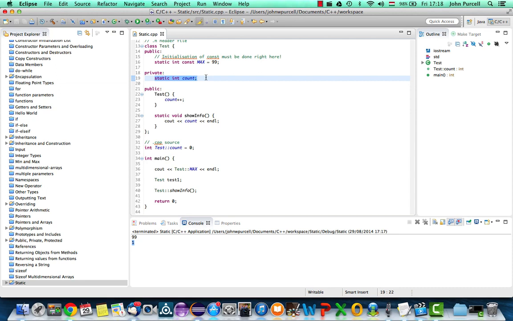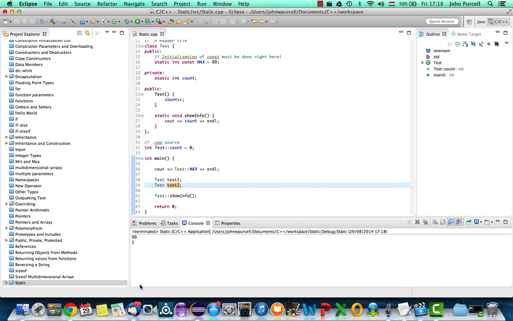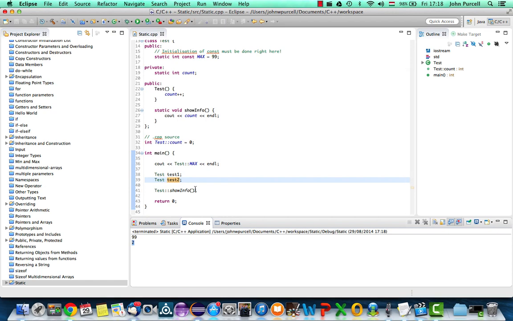Remember, there's only one static count variable shared between all objects of this class because it's static. That's the point of static. Let's create another one here. Let's have test2. Now if you run this, we're going to see that now the count is 2. So we're effectively counting how many objects we're creating, which is useful.